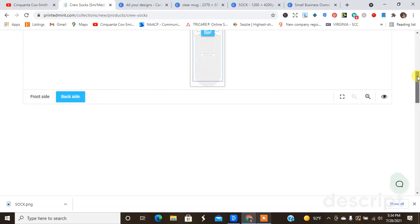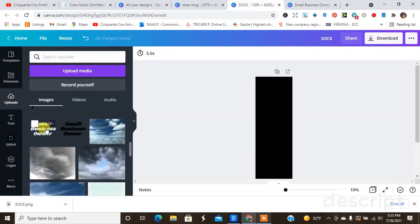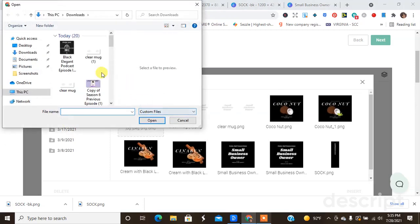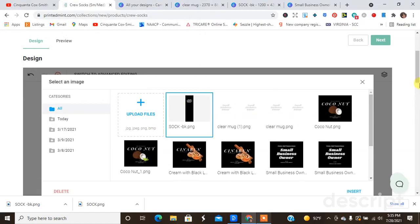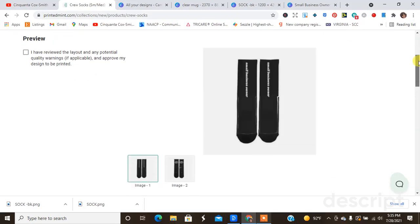So that's the front — let's look at the back side and see if that design is too big or too small. You may have to do something different for the back. Yeah, so let's just do the back with the actual Small Business Owner design like this and put that right there — this would be the back. I'm going to download that, go back to our crew socks, and now we're going to upload the back design. I'm going to insert that — that looks good. I'll hit Next and this will let us see what it looks like so we can decide if this is how we want to go about it.